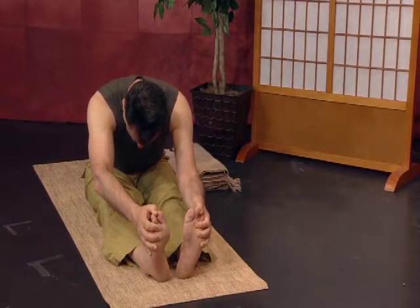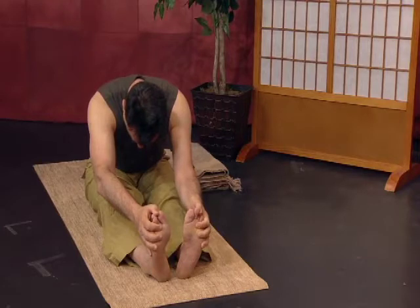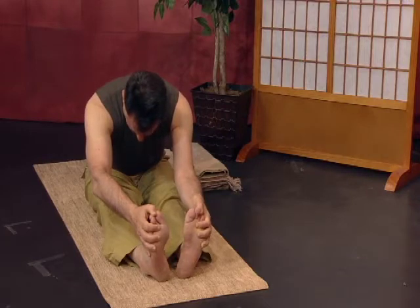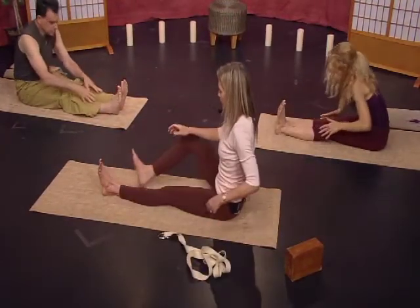This is very good for insomnia. It's good for your digestive system. It helps cease mental chatter if you're thinking too much or if your nervous system is overwrought. This is a beautiful time to just calm down your mind and calm down your body. Beautiful. And then come on up, please, and bend your right foot, please.